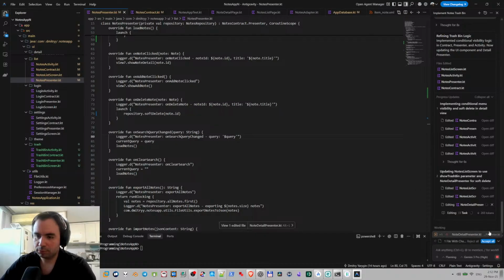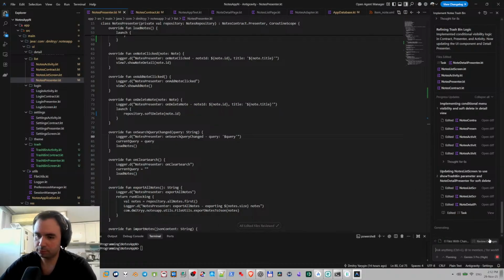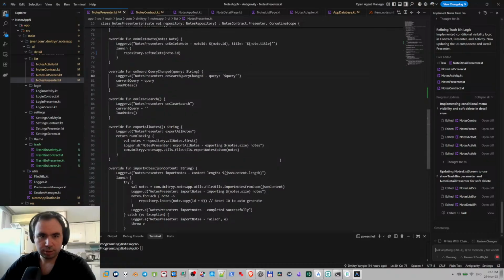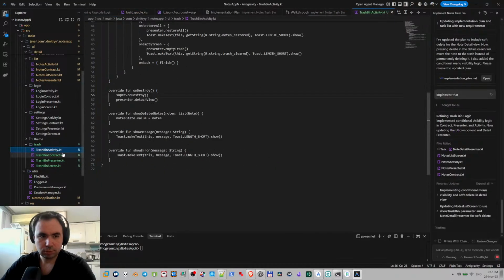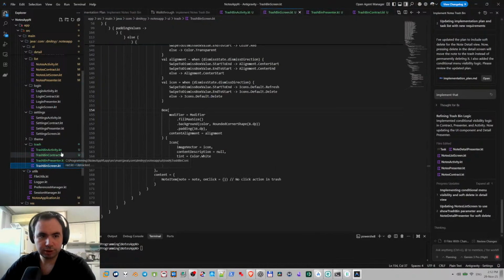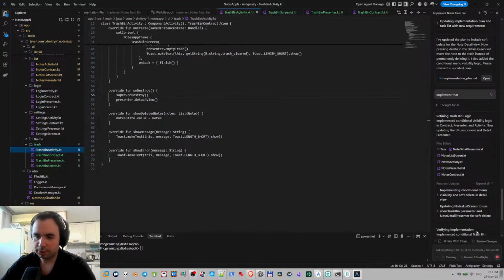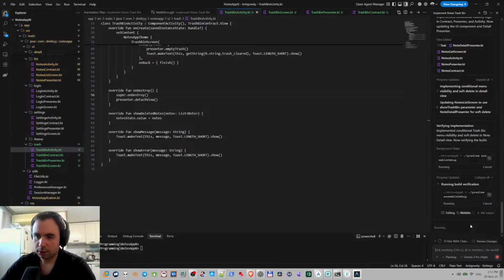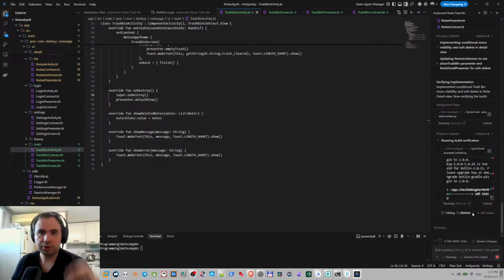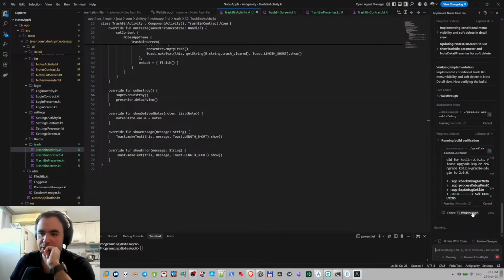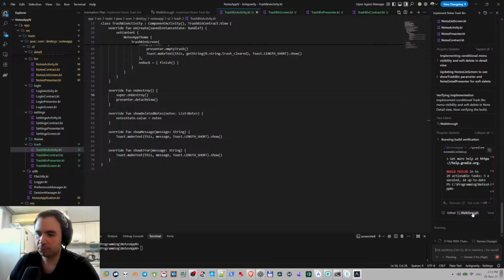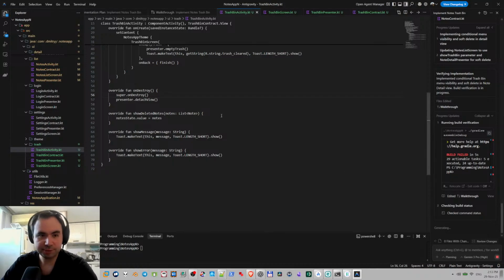Accept. As you can see, it just created the whole folder for this stuff. And it's even testing out the Gradle. I mean, executes all the commands on Gradle as well, to build stuff. Build failed, it's gonna say, okay, build failed, let me redo that stuff.